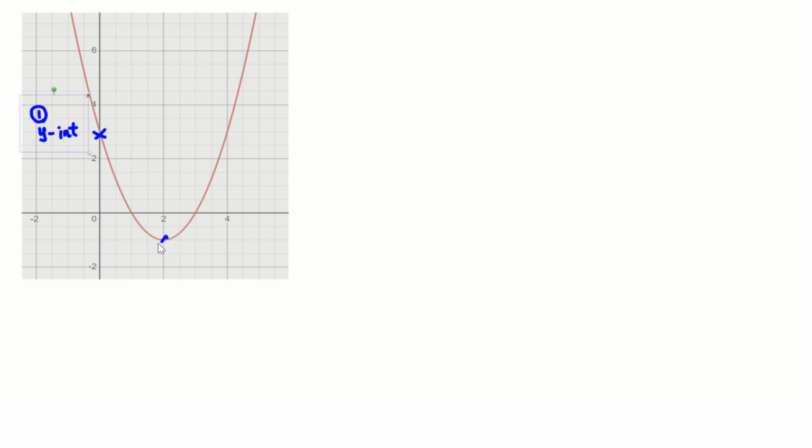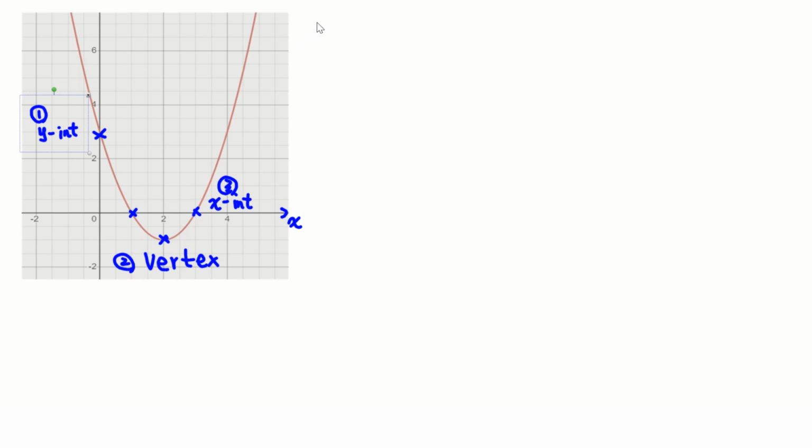The second one is the vertex. This is a turning point, the highest or lowest point. And we also have two other key points. We call these two where the graph intersects the x-axis the x-intercepts. For the quadratic function, you are going to solve for one of these types of points, so we are going to go over each of them.